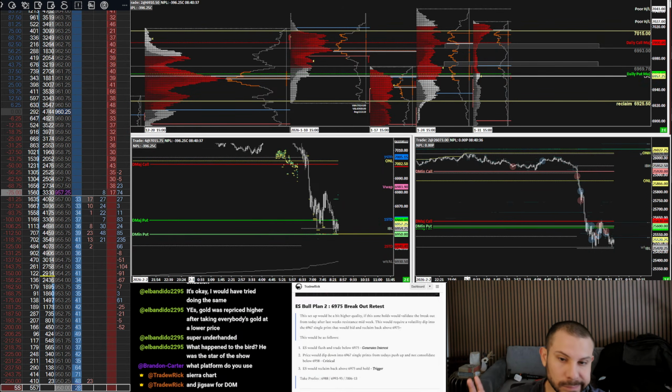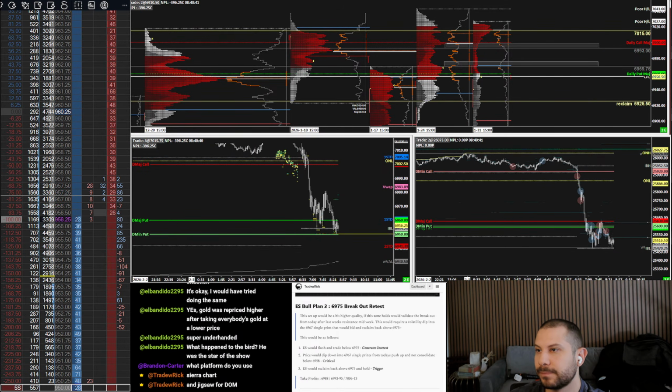I'm long. It didn't break the low. There's momentum coming in again. But if it breaks and flushes, it should come down to 36 and then 25 ultimately. And it'll clean up a lot of the profile from yesterday.